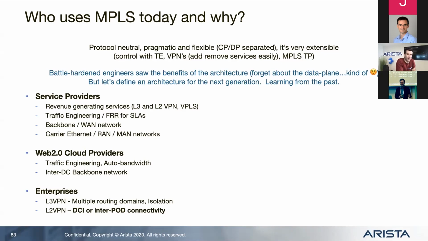So enterprise users traditionally have used MPLS within their WAN for layer 3 VPNs. So being able to have isolation or segmentation between different layer 3 tenants. And then for layer 2 VPN, so providing layer 2 stretch across maybe their data centers. So, there's a lot of use cases there today, and customers that still want to be able to leverage these features, but with VXLAN, it might be a bit difficult.